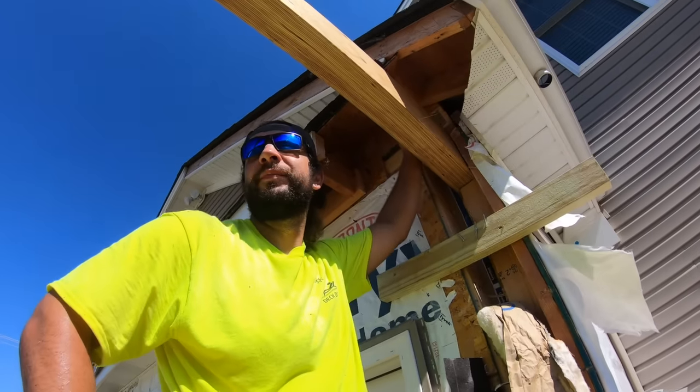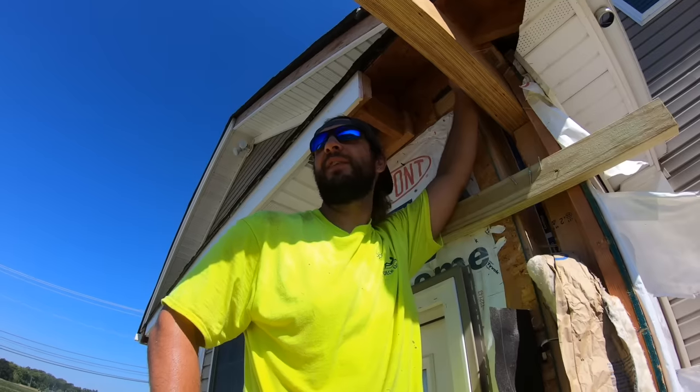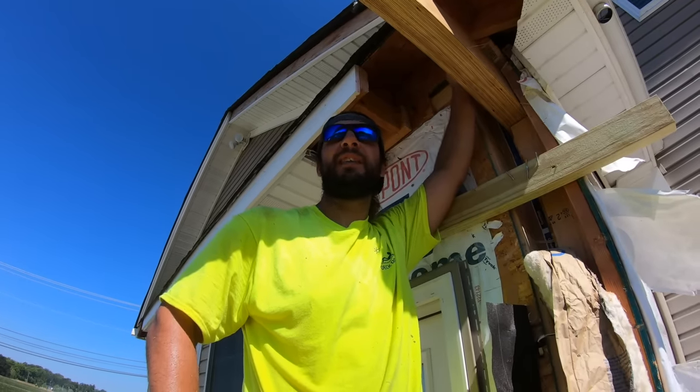How do you feel after lifting that big old beam? I feel jacked, I feel very vascular. Kind of feel like I could throw a bear into outer space.